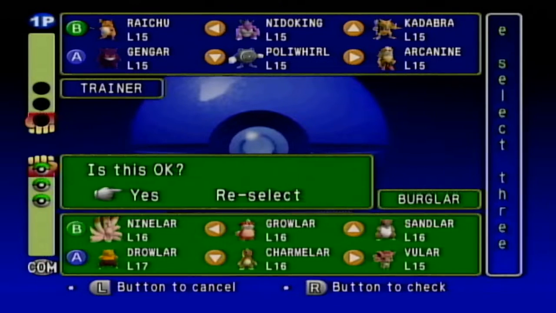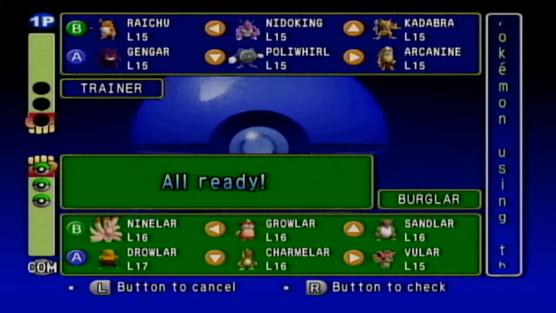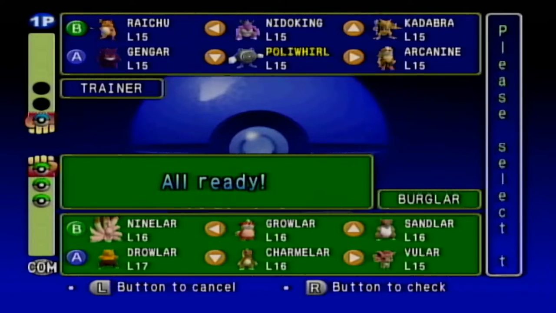Ooh, he's got 5 Pokemon that are weak to water and ground. And 1 Drowsy, which is psychic. So I think what we'll do is, let's start with Poliwhirl, even though I'm not really pleased with its special. In fact, that's its lowest stat, so it might take us 2 shots to knock most of these Pokemon out.